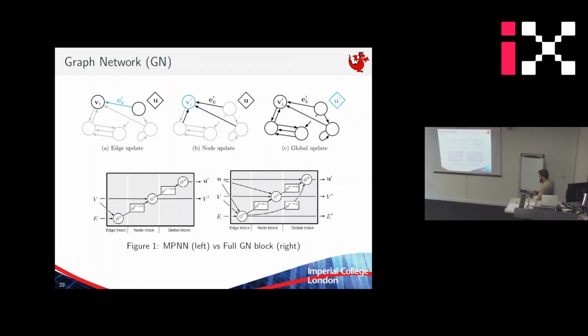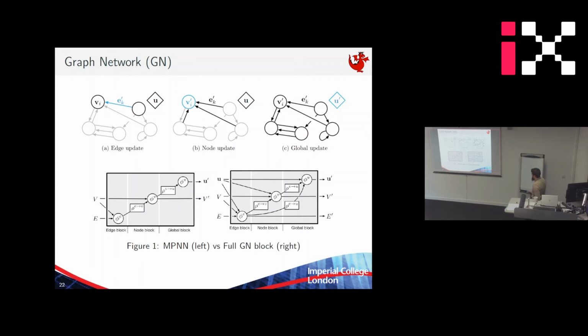And so the way that compares with message passing neural network is this is how a message passing neural network looks like. You take in edges, vertices. You first compute the messages, right? And then you aggregate them. This is the permutation invariant function. So this would be the sum in message passing neural network. From that, you get the sum of the messages. You use that to update the node, right? So using another permutation invariant function, and then you can apply a readout function to get the global attribute. And so that would be message passing.